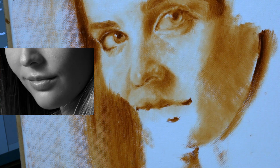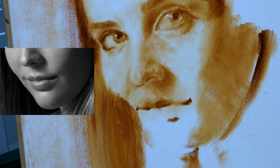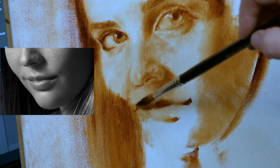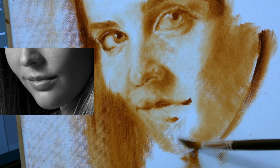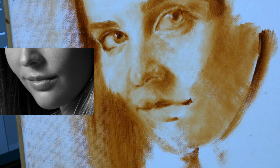And another thing with mouths, I don't think mouths with a lot of hard edges is ever a really good idea. So you want to keep the edges, especially around the upper lip area where it goes into the light of the skin, with soft edges. Any good portrait is going to have a variety of edges, so you want to have a combination of hard, soft, and then some in-between edges.